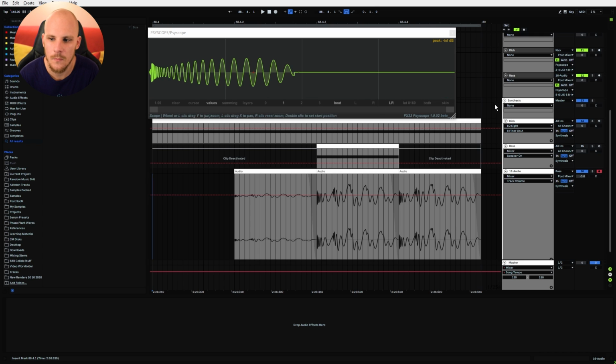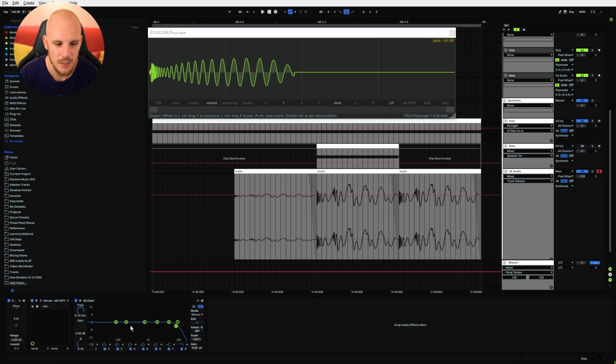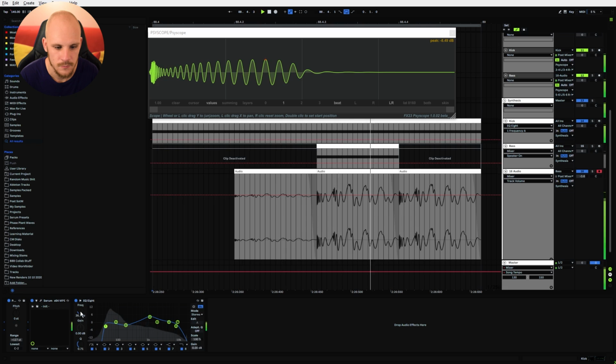Another thing that we don't want to happen is, say that I am going to EQ my kick a little bit. I'm going to see that there's a little bit of rumble down there. Let's use a high pass here to remove some of that rumble. Look at what's happening to the kick right now. Do you see how the kick is continuing into the part where the bass is supposed to play?